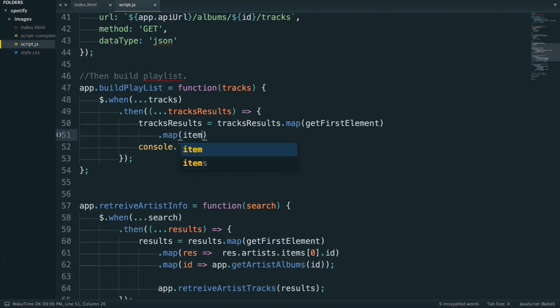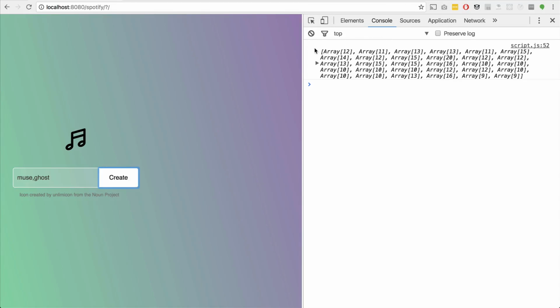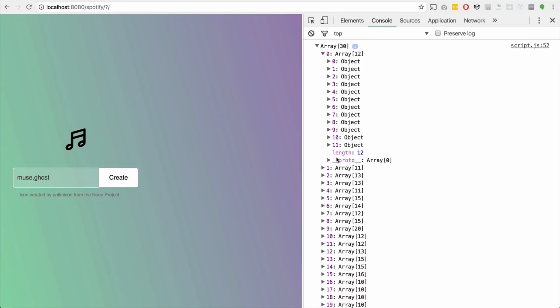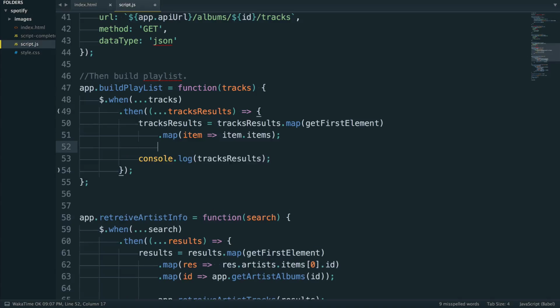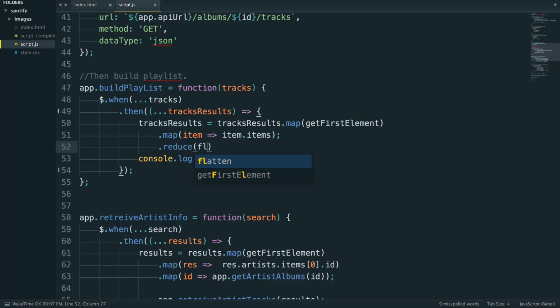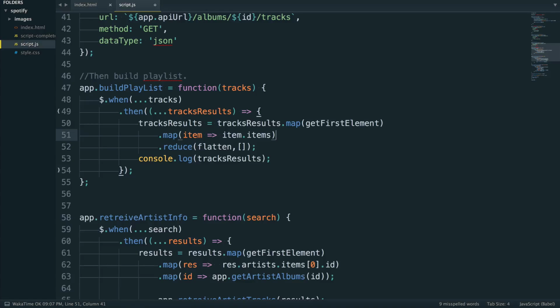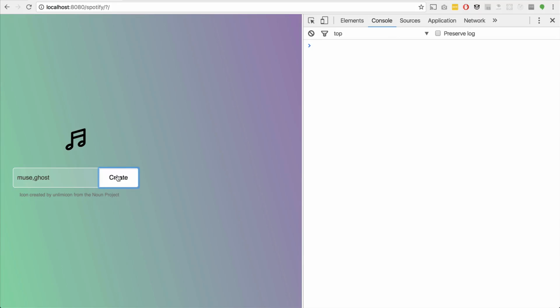I'll just call this item, and we just want to return item.items. Yeah, I think that's what we want. I always like to double check as we go, although hopefully that doesn't make us hit our rate limit. Cool, there we go, that's all we want. And then ultimately we want to reduce, and we want to flatten and start that with an empty array. Cool, so this is going to give us what we want.